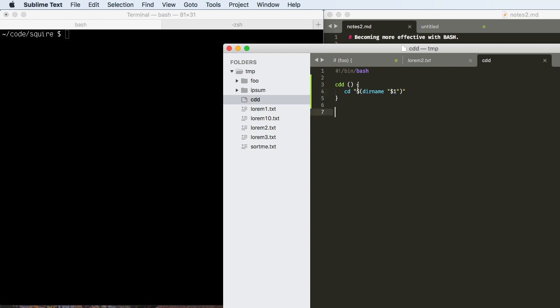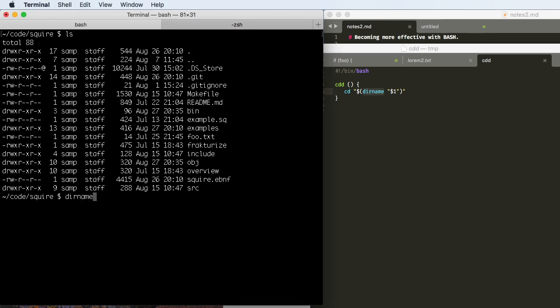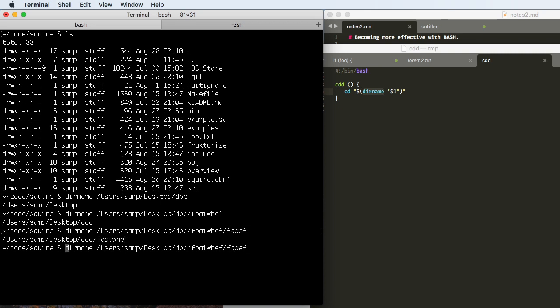So what we do here is we take the dirname. dirname is a special function that's built in. What it gives us is the directory name of doc. But it doesn't have to be a file, it can be anything. It'll just do it for us because it knows how folders work. Yep, I'm still alive.